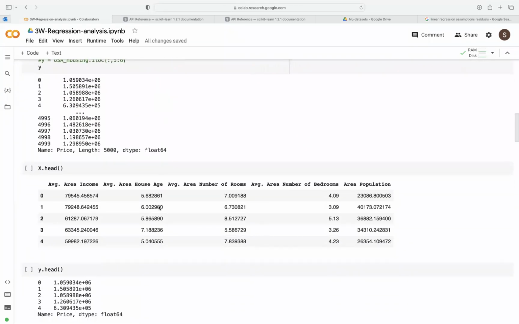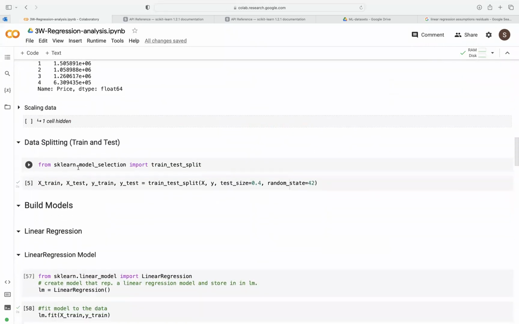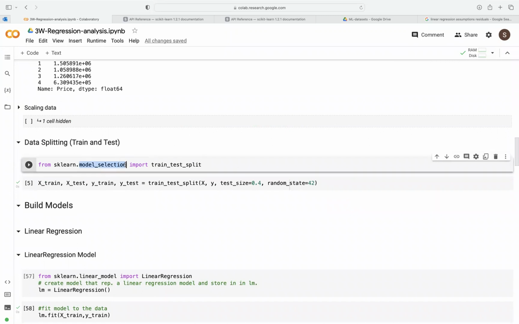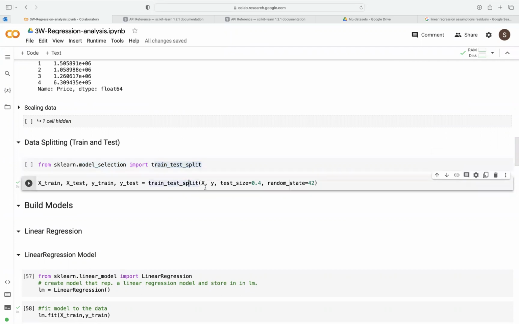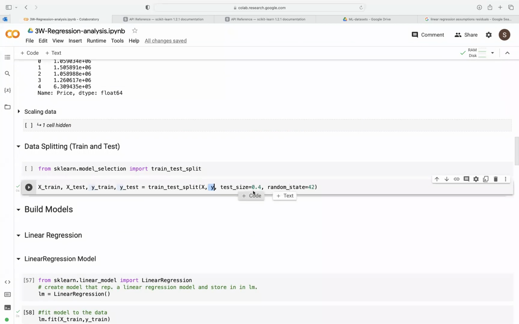All right, now that we've done that, the next step is to split the data into train and test. First we import this model selection module, and then we import the function that allows us to split. We pass our X and y, the ones that we just created previously. And then we're saying we want to split the data 60-40. So 40% will go to our test size, and the remaining 60% will be taken into X train and y train. And then the 40% will be X test and y test, which we'll use for testing. So that's what this means.